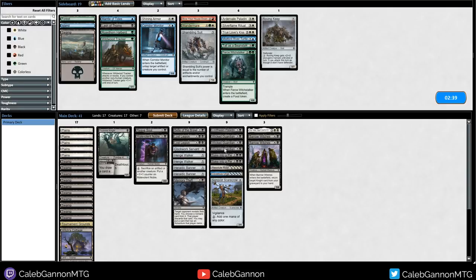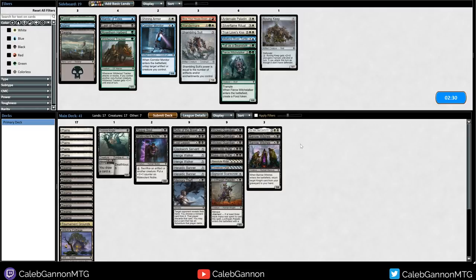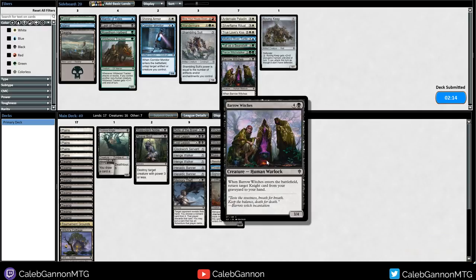What do I want to get rid of? I mean, my deck is just full of good stuff. Maybe I get rid of one Barrow Witches because they have so many. Oh, it's just so good though. Beldebrawl, Lost Legion, all of these. No, I think I do get rid of one, because a lot of the removal taps our creature instead of killing it.